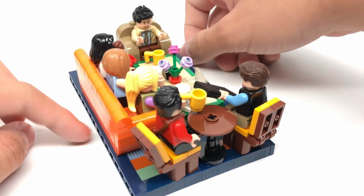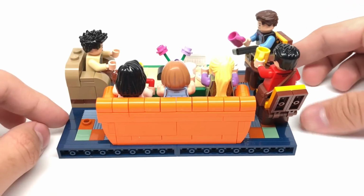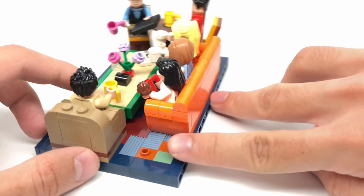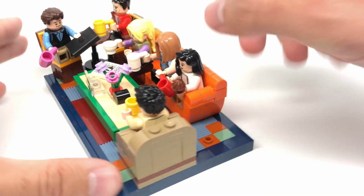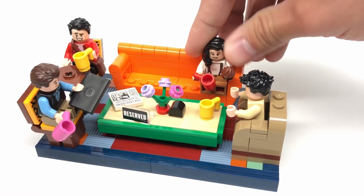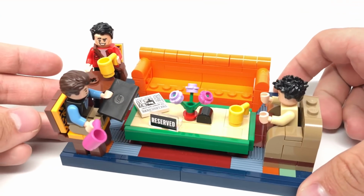For this iconic seating area, there's some really good builds here. One that stands out is this couch, which I really like how they use the 1x1s at the top, and that's a newer piece, and I think it's exclusive to that set in this color. Also, there's some nice studs not on top techniques on the side to kind of get the round finish there. You could fit 3 minifigures on the couch, and that works really well. I'm probably going to take that build and just plop it into a MOC if I ever need a couch, because that build is just so clever.